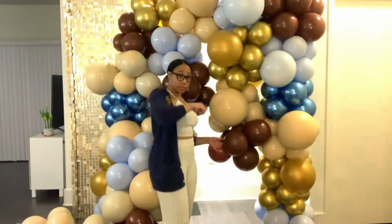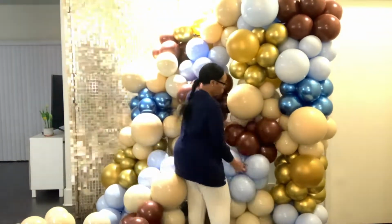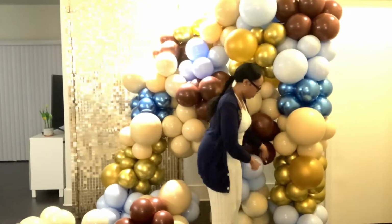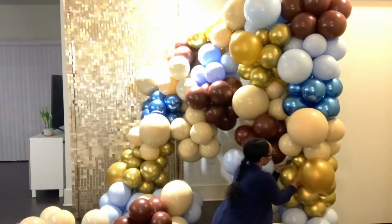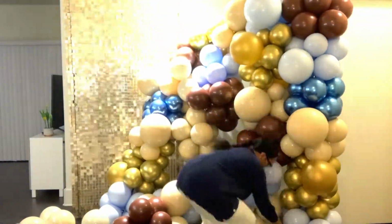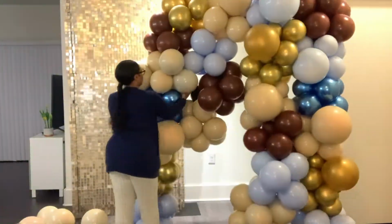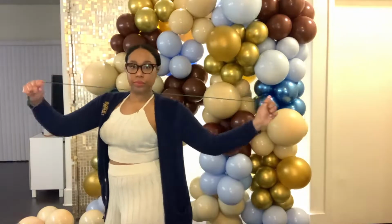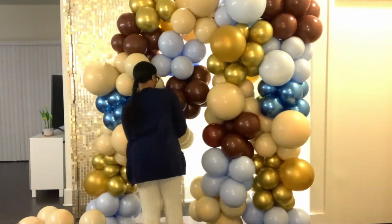And we continue the process of connecting the clusters with the 260. You can do the necktie method, but it's a little more challenging being that it is double stuffed balloons. And the balloon wall tilted because I did not add the weights in the beginning, but I did add it in the end, so do not skip that step.